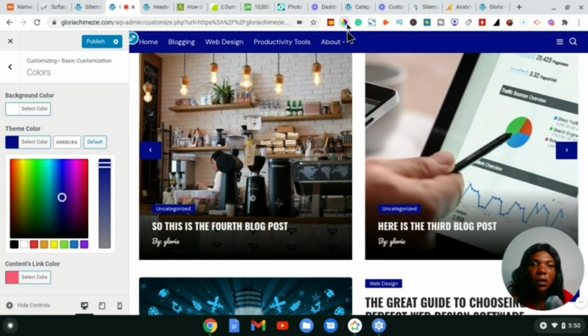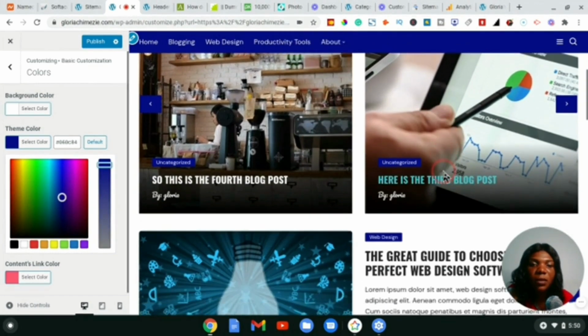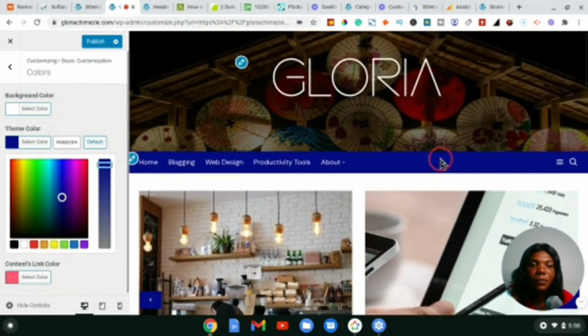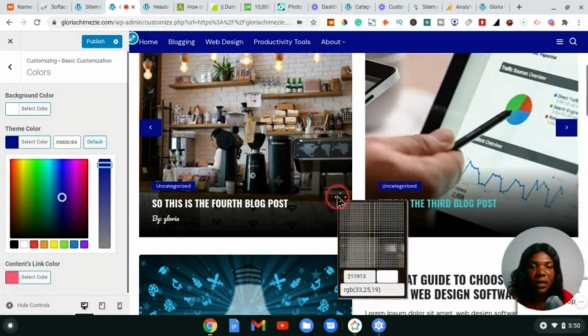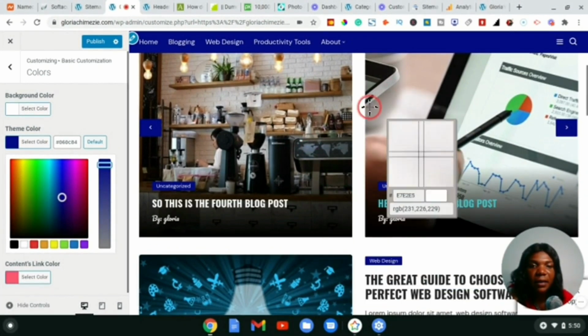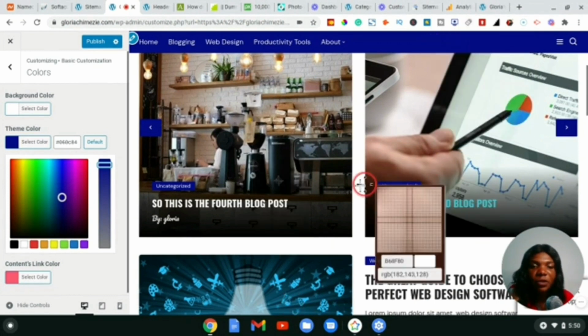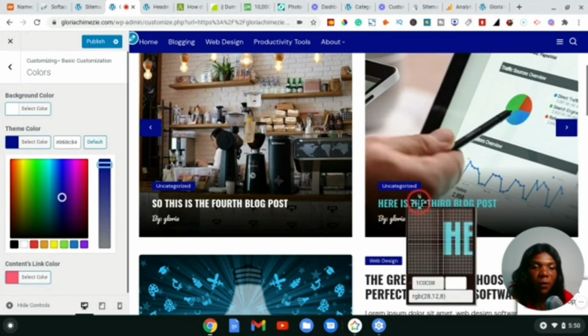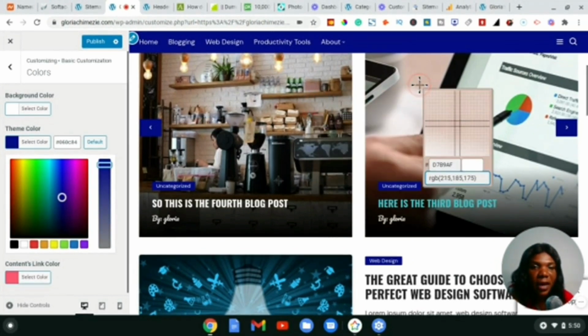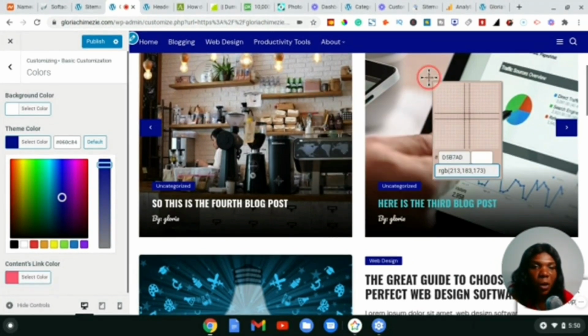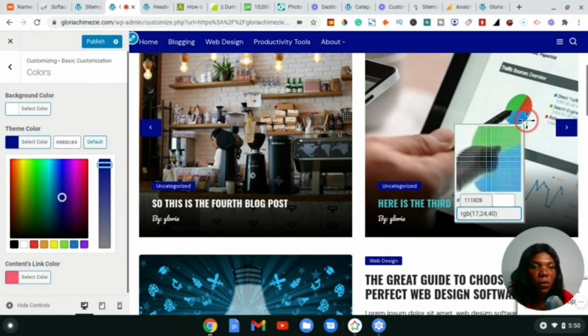So I will click on the color pick eyedropper extension. What this does for me is that anywhere I hover this, I can actually pick the color of any image on the screen right now. For instance, here we have this light brown color with the hex code and RGB code.